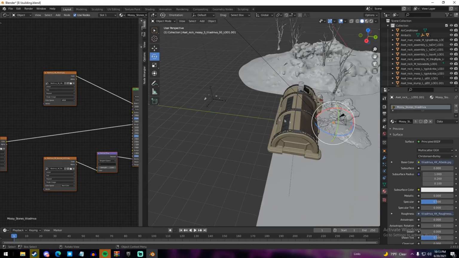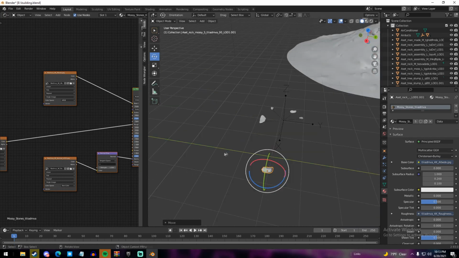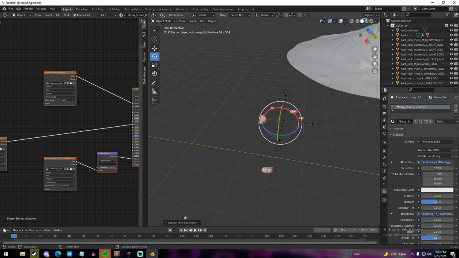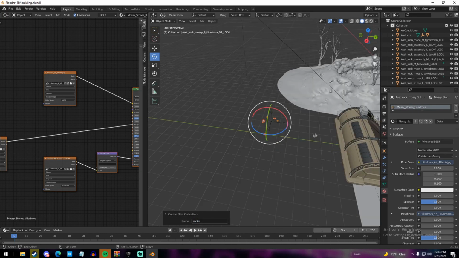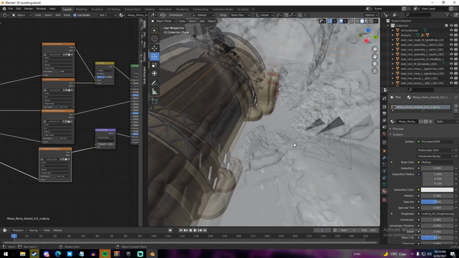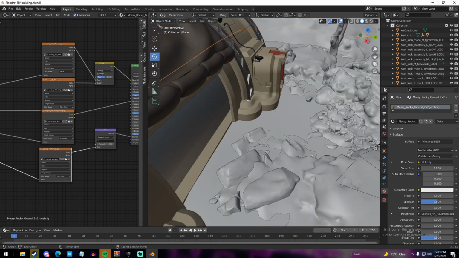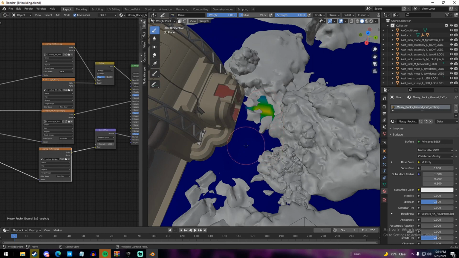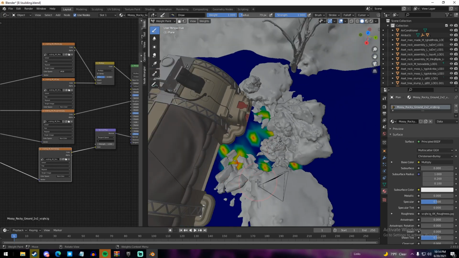I'm going to bring this back over here. I'm going to select all my rocks by shift-clicking them, hitting Control G, going down here to create new collection, and just name these rocks. Now I'm going to select our ground plane. Under object mode, I'm going to go to weight paint, and then I'm just going to paint in where I want these rocks to be. Just any open space, really, like this.